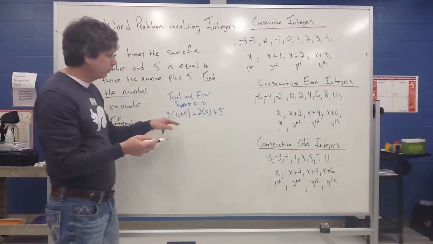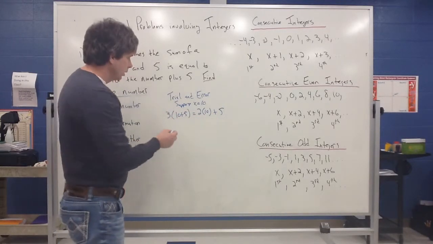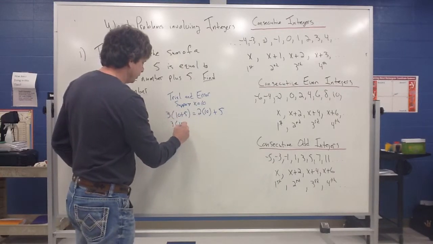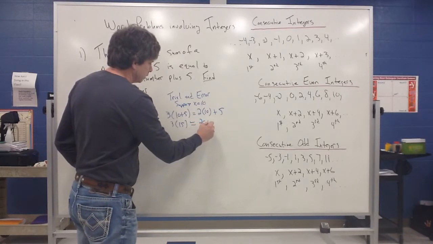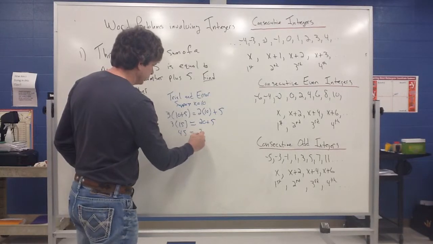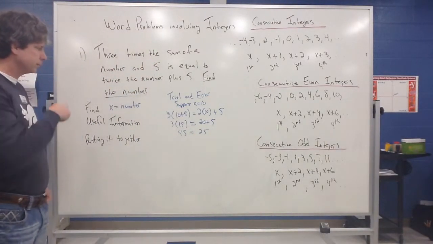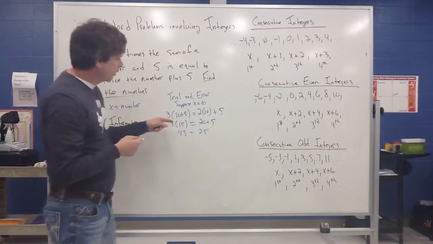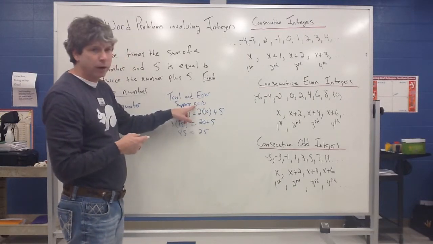For 10 to work, this has got to be a true statement. If it's not a true statement, then 10 wasn't my solution. So I know order of operations, I have to go 10 plus 5. That's going to give me 15. Equals 2 times 10 is 20, and 20 plus 5. So I'm going to get 45 is equal to, say, 25. So I'm picking up on that 10 is not the right number. But it is picking up on some concreteness. I do understand that wherever there's a 10, that also represents where x has got to be.